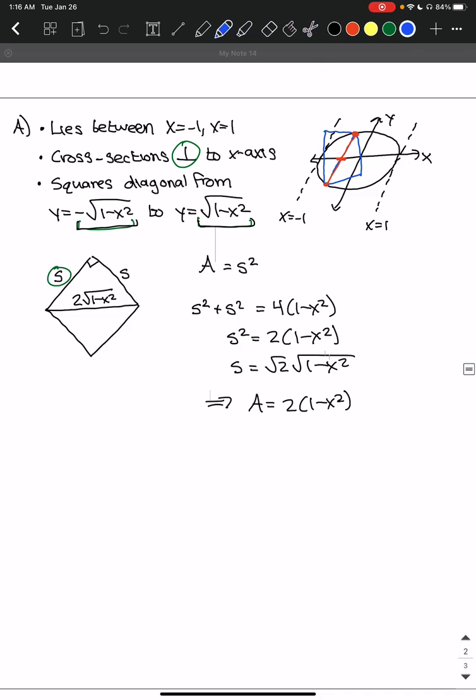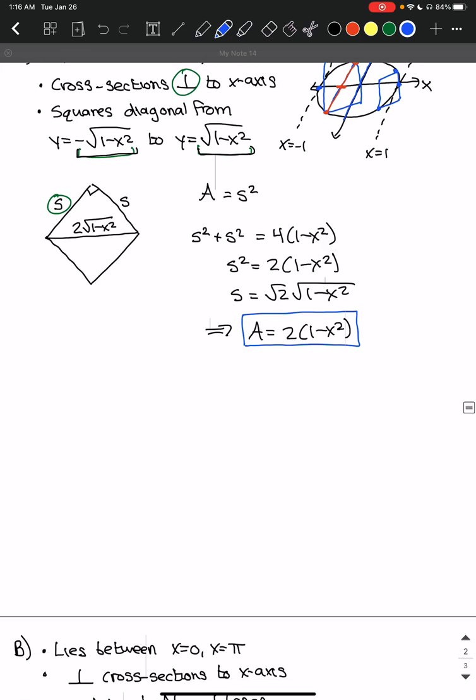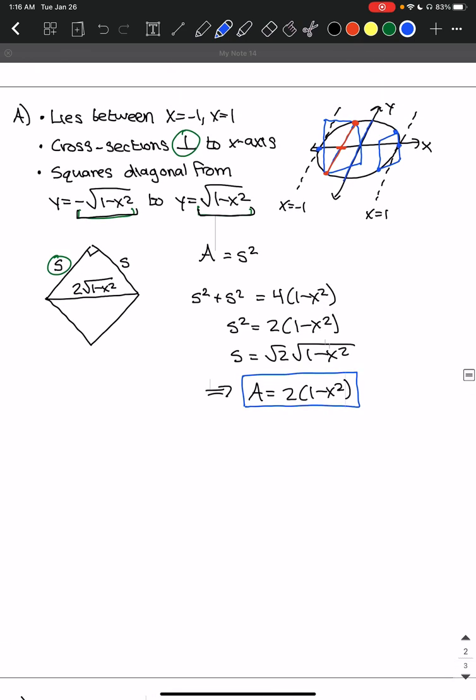So if I want to draw my square here, for instance, I can find the area of that square simply by plugging the x value into this equation. And this makes sense, right? The biggest square we can possibly draw would be when the diagonal is biggest, right at the origin. And the smallest one would be right at the bounds, when x is equal to 1 and x is equal to -1, which, not coincidentally, gives us 0 as an area.